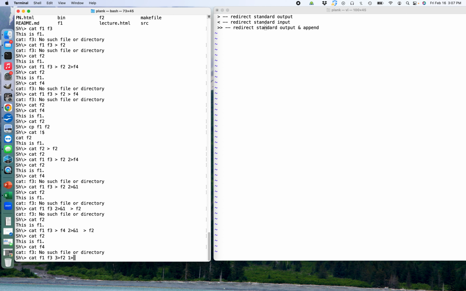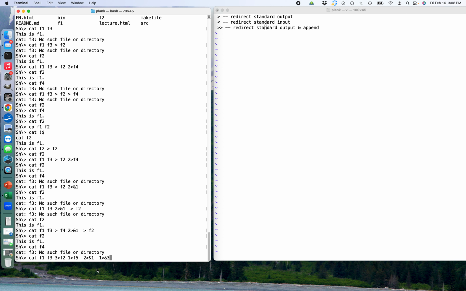Now I say 1 goes to F5, so now standard out's going to F5. I say 2 and 1, so that means file descriptor 2 is going to F5. So standard out here is going to F5, and file descriptor 3 is going to F2, although nothing's happened to file descriptor 3. And then the last thing I do is I go 1 and 3.